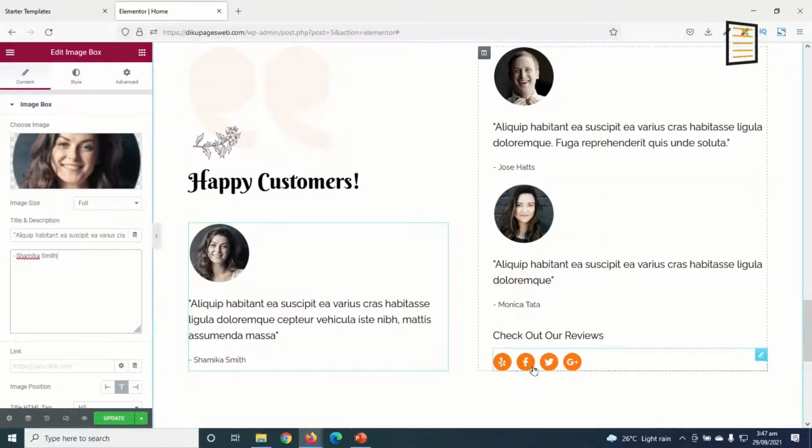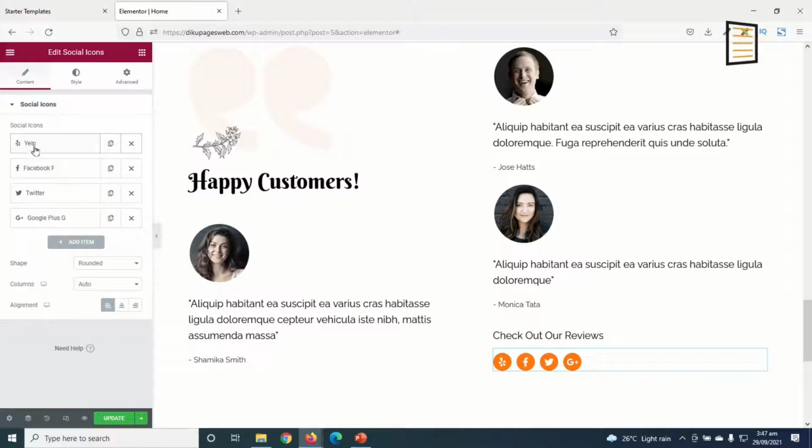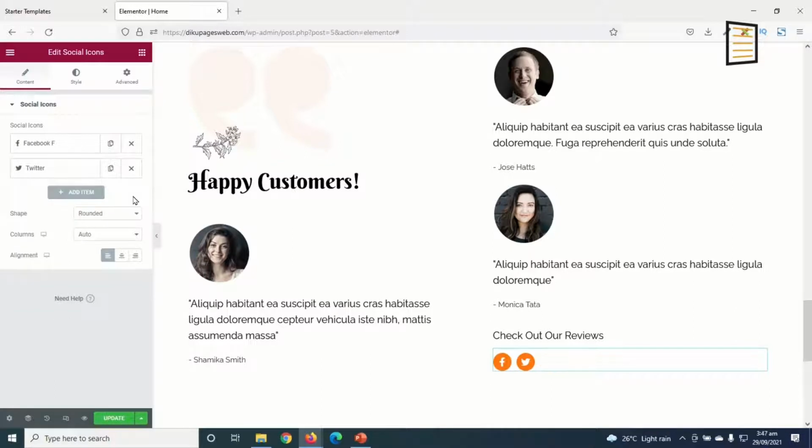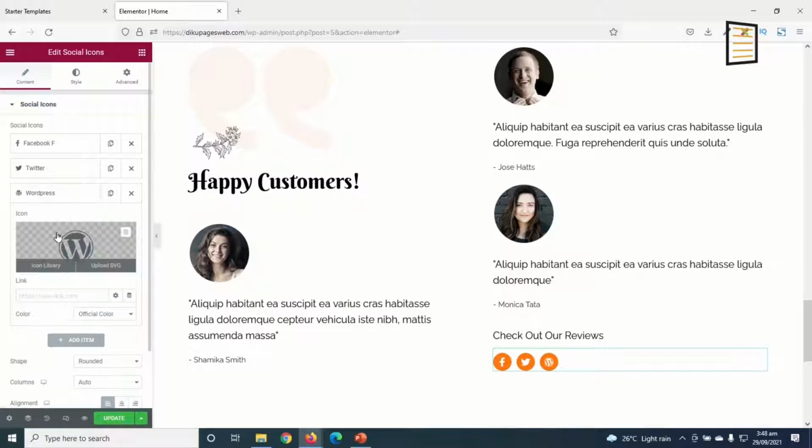And then social icons, I can change them if I want. So I click on it, and over here I don't need Yelp, so I close it from here to take it off. And I don't need Google Plus, but I need Instagram. So what can I do? I click on add item, then I go to the icon library here.